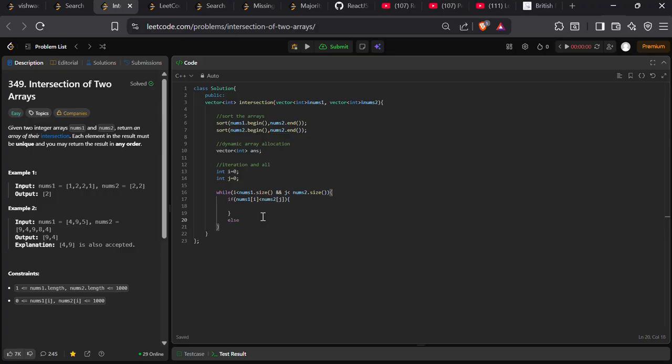Else if this may happen that nums1[i] is greater than nums2[j], and we will run something inside it.